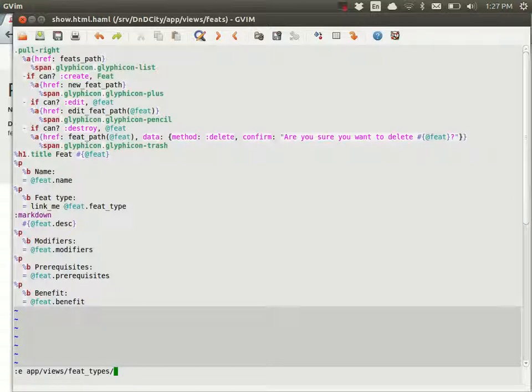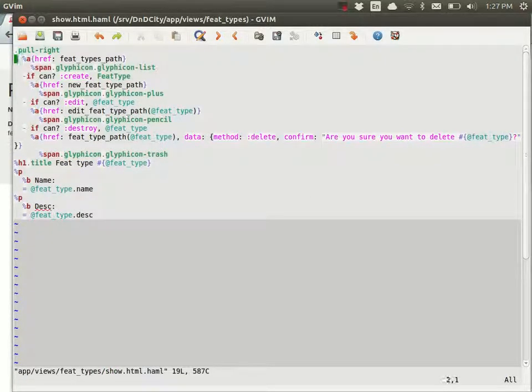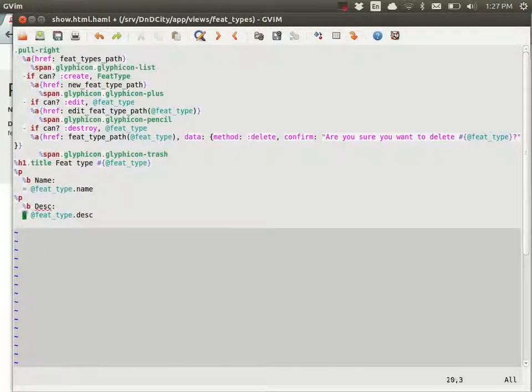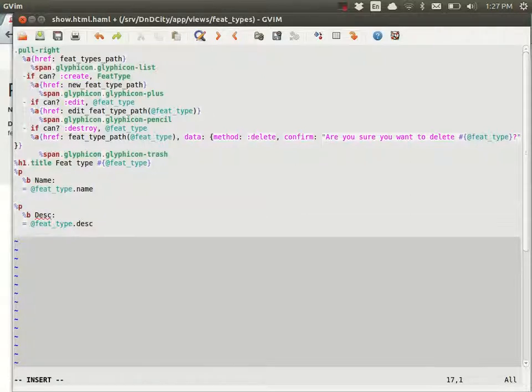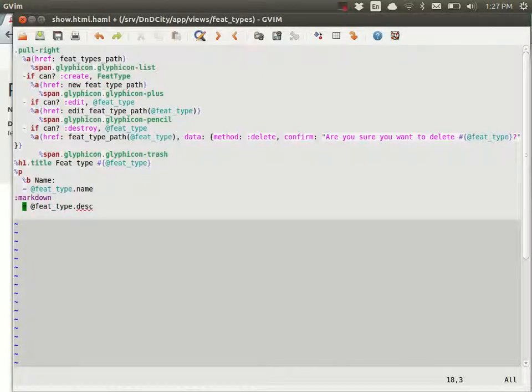Now here, in feat types show, what I can do here, again, I want this to be using markdown, like that. And then I want to make a list of lists.